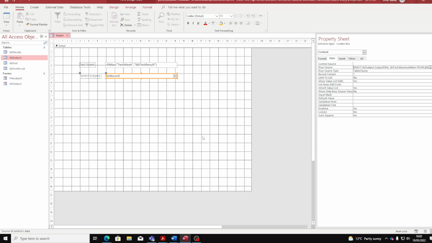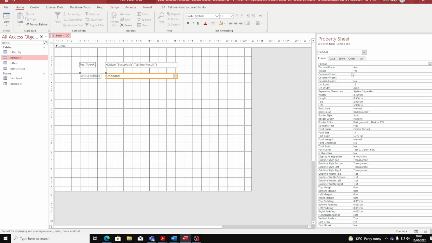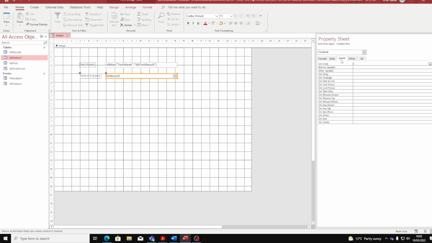Okay, so what is also important when we do these drop down menus is, at the moment we've obviously got one column showing up. So if you go to format, we need both the columns to show up, so we just add 2 as a column count. It is also really good practice, and I'll explain why, to change the name of the combo box.